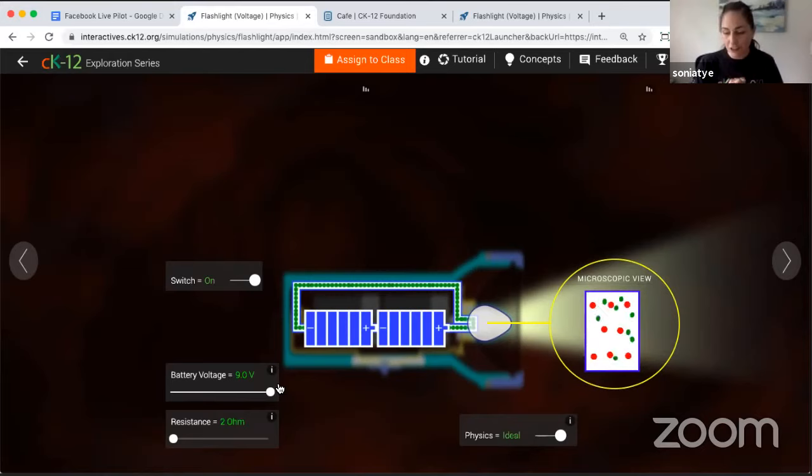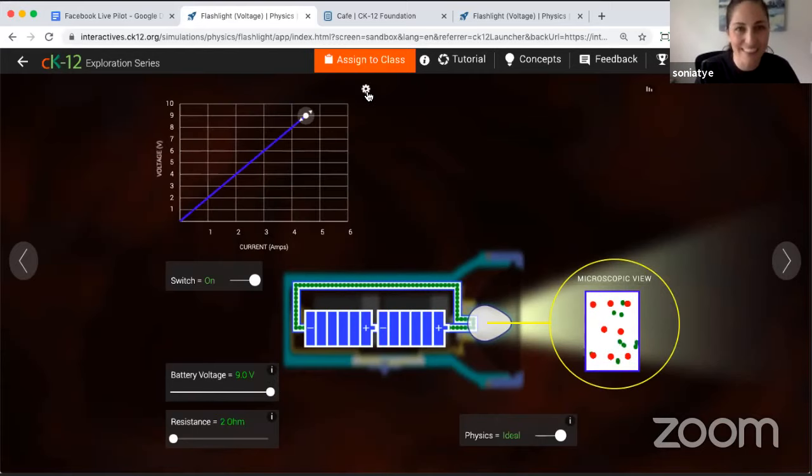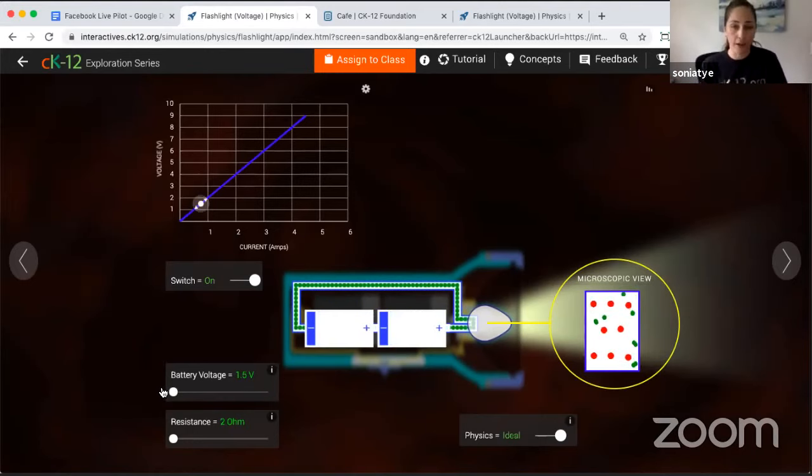They're just gonna illustrate the relationship between the variables that we've already observed in a more reliable way with actual numbers. So let's give a shout out to numbers. They are our friends, just as graphs are our friends. So let me drop it down. Okay, let's start over and repeat the experiment, but we'll look at the graphs and see if the numbers support our conclusion. Okay, 1.5 volts.